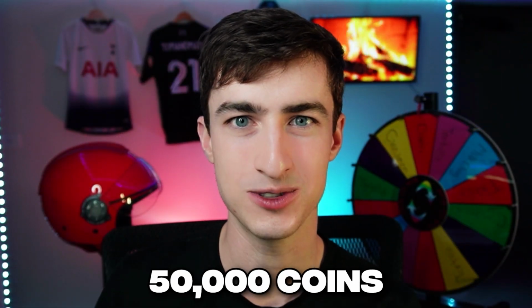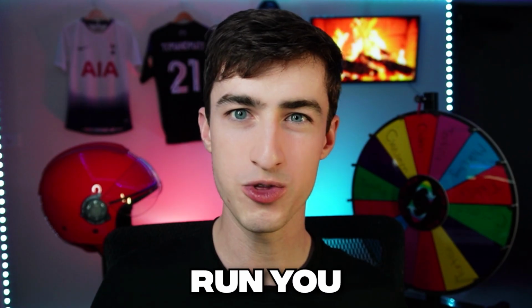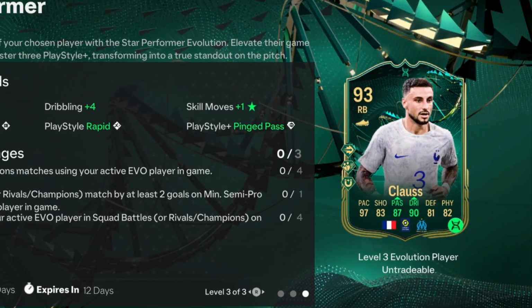But the final right back is one of the best evolutions this year, Inform Klaus, who will only run you 35,000 coins, but when you put him in the Star Performer Evolution for completely free, he upgrades to 97 pace and the ping pass playstyle plus.